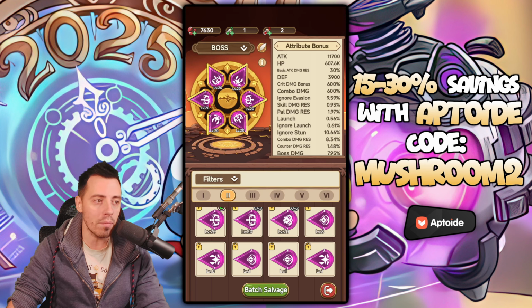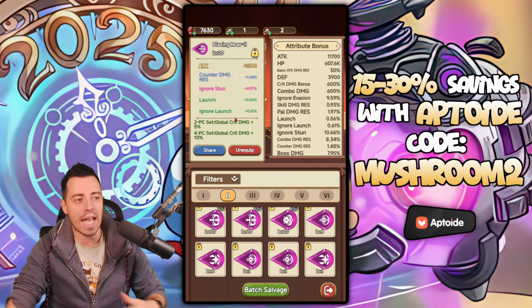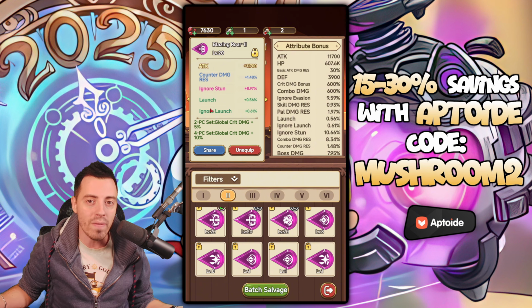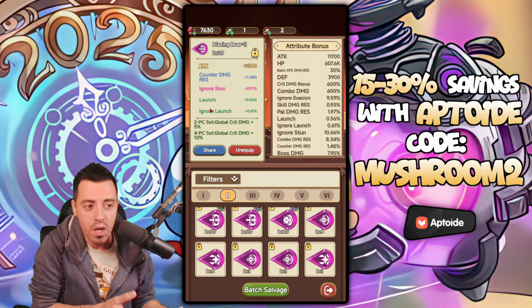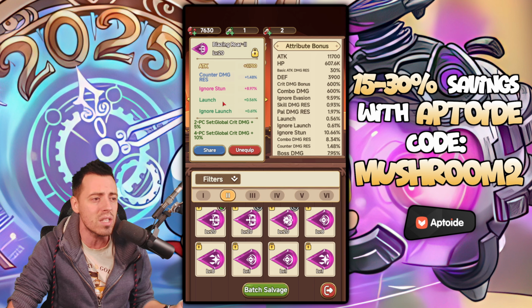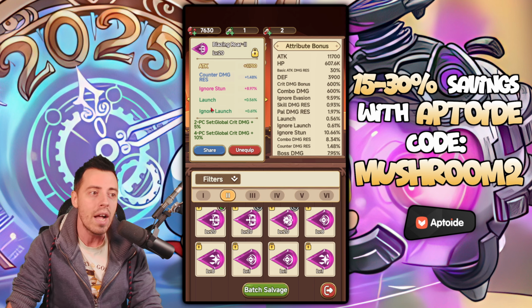So now let's go on my enchants and let's try to see how the potions work. So if I go here, I want to reset this one. I have a crazy amount of ignore stun, but I would prefer to have some ignore launch instead, because plume monarchs in PvP are very hard to beat when you're launched. Thanks to the rabbit pal. This is an annoying pal, and this is why I want to have some ignore launch. And if I can have a bit more launch as well, that would be great.